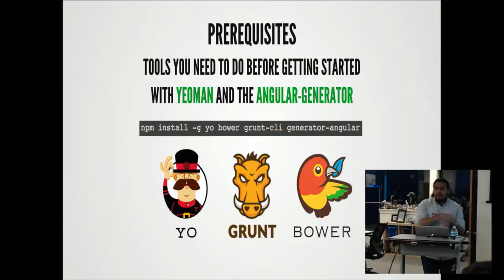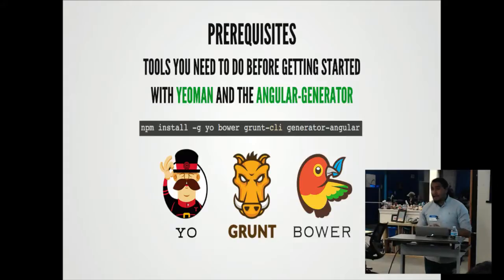Now, this is kind of interchangeable in the JavaScript community, like anything else right now. There's always the best of, right? The next generation of. So we could talk Yeoman, and then Gulp came along, and then Broccoli was the next best thing or whatever. We're not here to argue any of that. Generator Angular is actually the officially supported Angular generator by the Yeoman community, and it uses Grunt, and that's what we're going to be using.